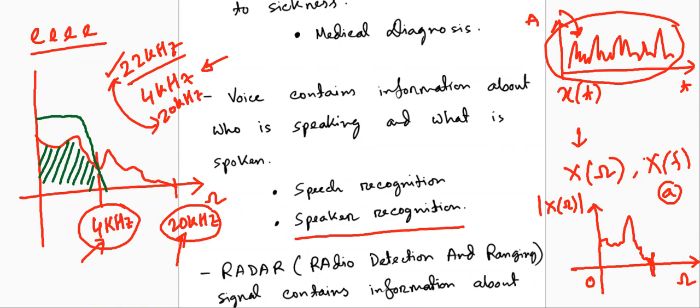What about the other parts of this domain? These also have some information, but you can even neglect those, and eventually you won't find any problem or distortion in the signal. It looks almost the same as the original one. And in most cases, it is also a good practice. Why? Because in the higher frequencies, you may also have a lot of noise. So those are the two facts. I'll repeat these things again when we talk about time domain to frequency domain calculations and some applications of that.